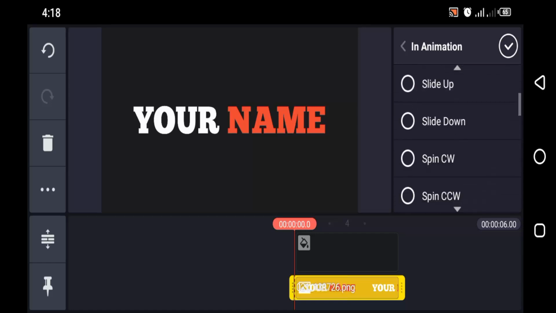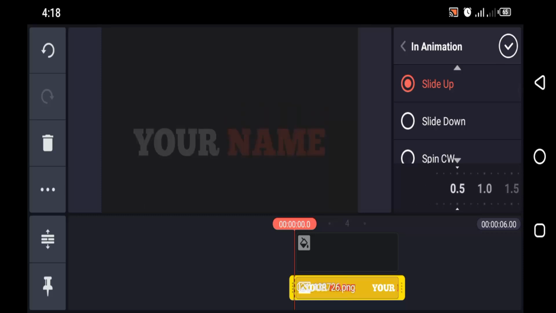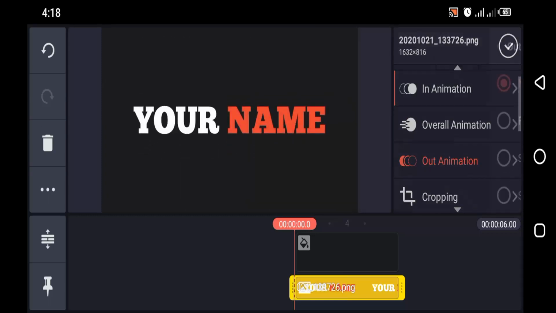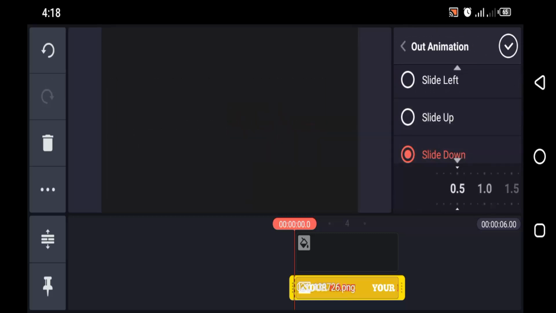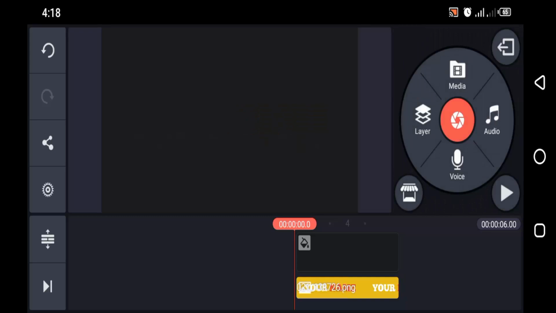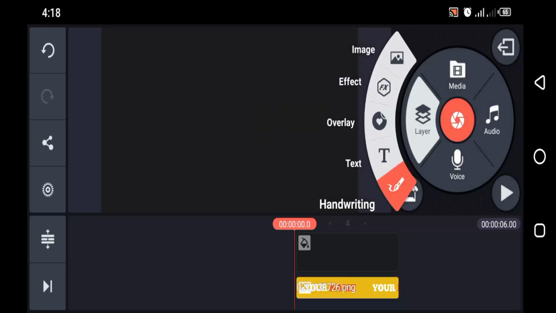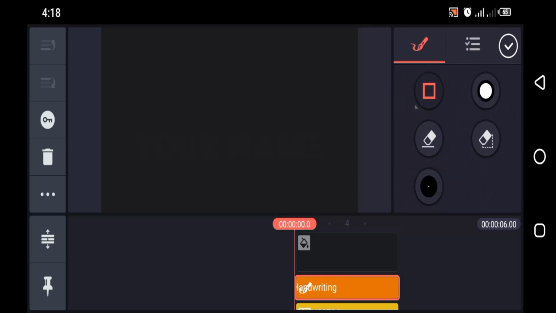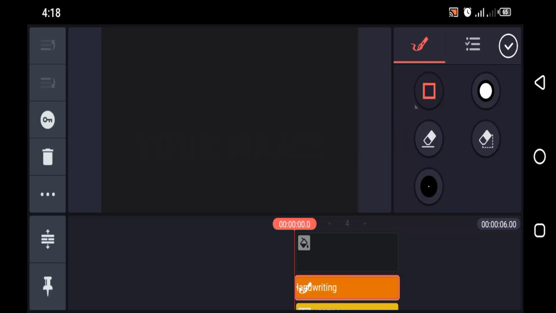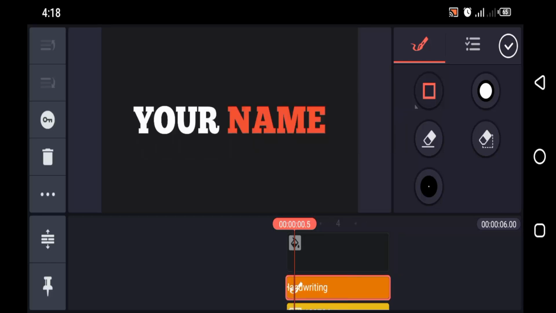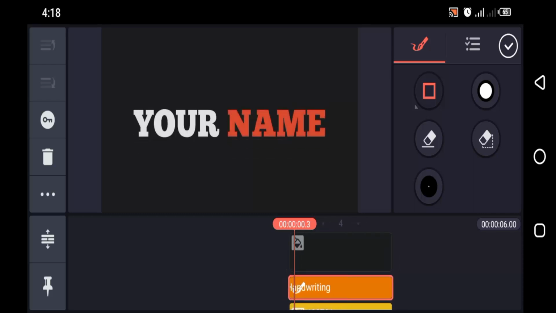scroll down and select slide up in 0.5. Okay, and go back and select out animation, slide down in 0.5 and select OK. Now click layer again and select handwriting and select color white and click on OK and select rectangular and select your size.